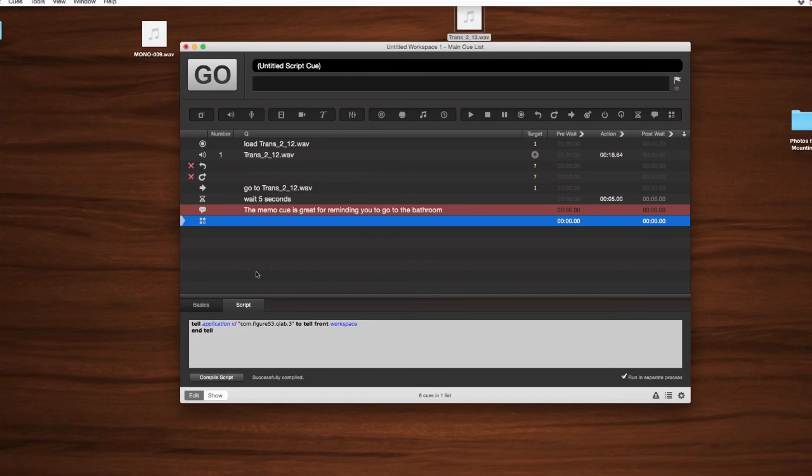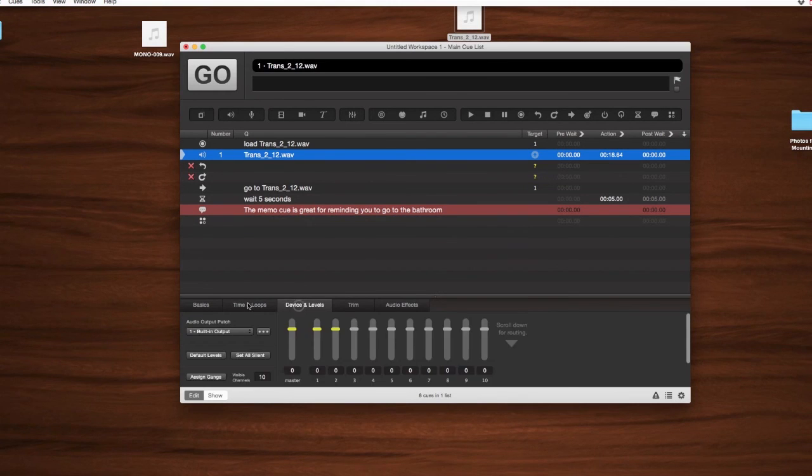You can program functionalities into QLab, and that's great. Just Google the QLab script wiki, and that'll have a lot of those functions in there. But I've got to caution you that if you don't know what you're doing, you can do a lot of damage in your session. So just be really careful with it. You don't want to make your system crash or have it fall apart and not know what's going on. Just make sure you have lots of backups saved. I'm not trying to scare you away from it, but just make sure you know what you're doing.